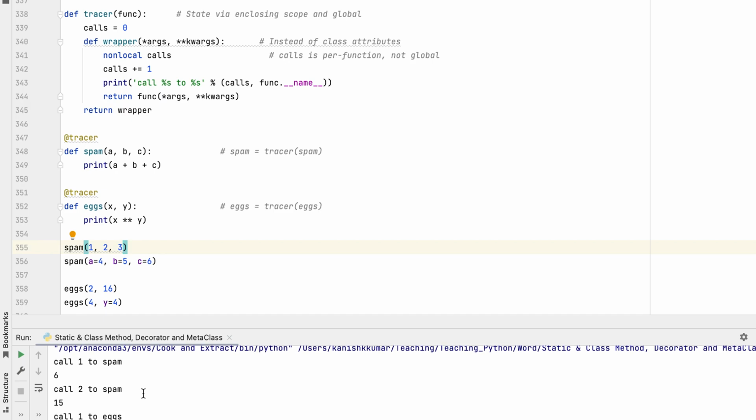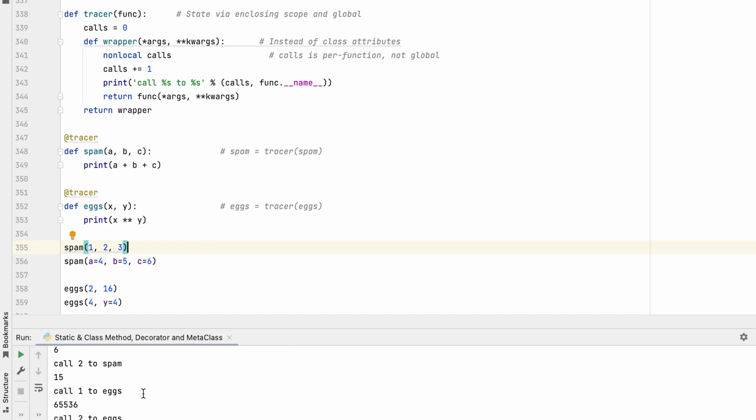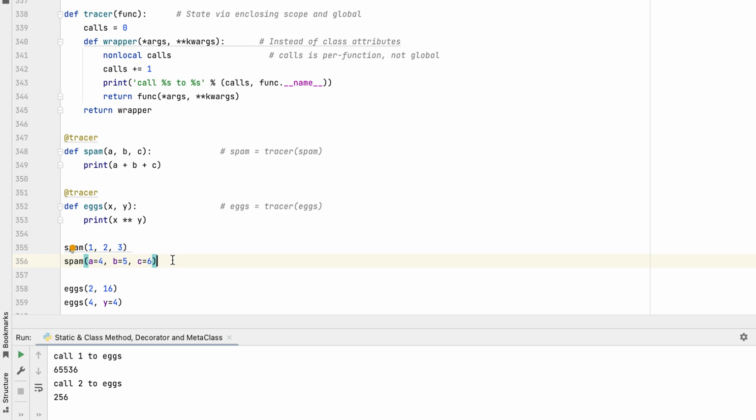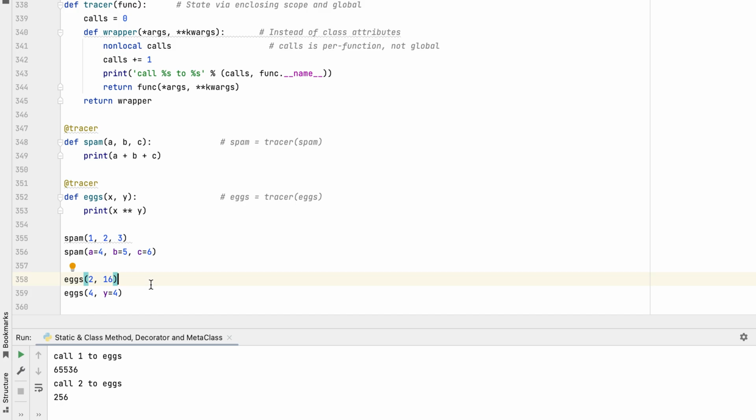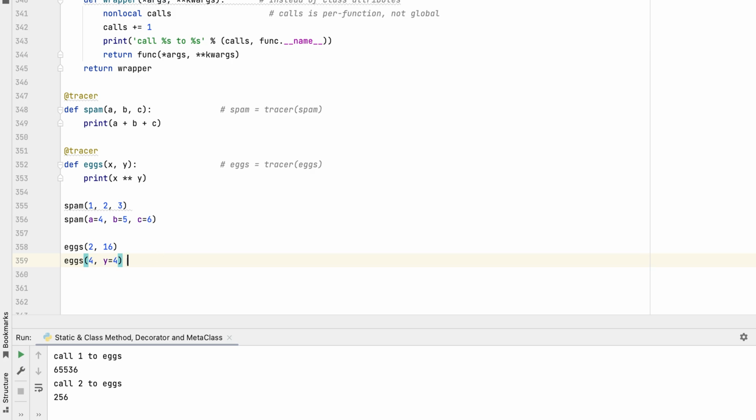Call 1 to spam is 6, call 2 to spam is 15, call 1 to x is 65536 and call 2 to x is 256. So this really calls the wrapper bound to func, and x with 2 comma 16 really calls the wrapper bound to x, and this is a nonlocal calls as per decorator here.